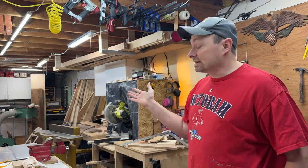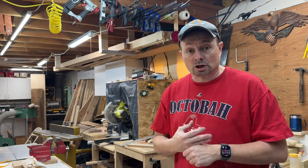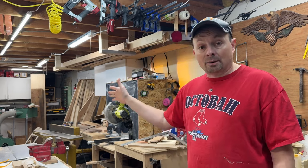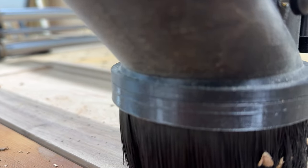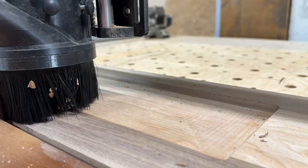Again, I have the CNC, so that's the method I'm going to use in this video. There are plenty of other videos to show you how to do it with a jigsaw or a router, so you can definitely go check those out, but I'm going to show you how I do it on the CNC. First I cut a recess in all my charcuterie boards. I just think it helps keep crackers or grapes or whatever from rolling or sliding off the board.